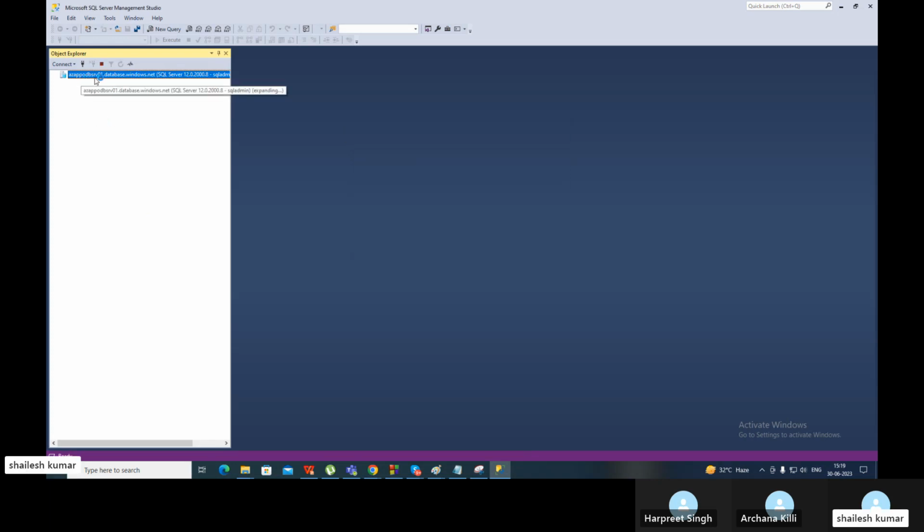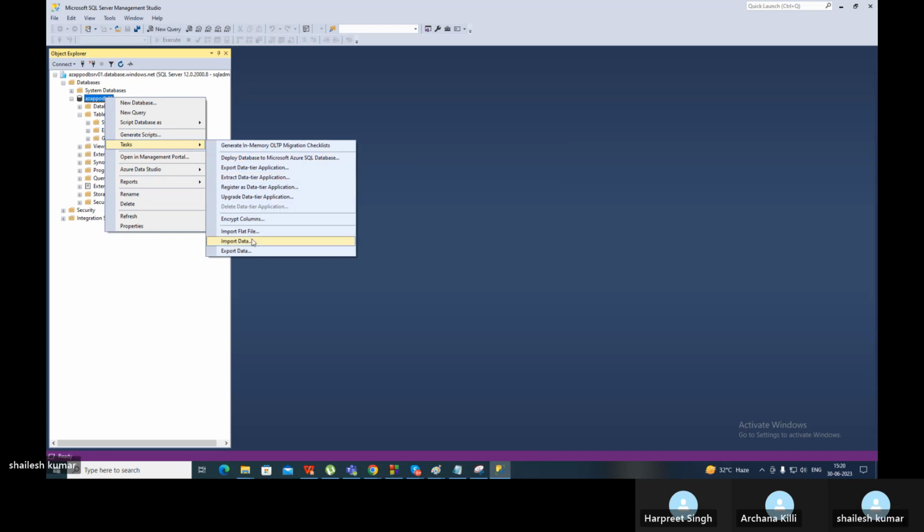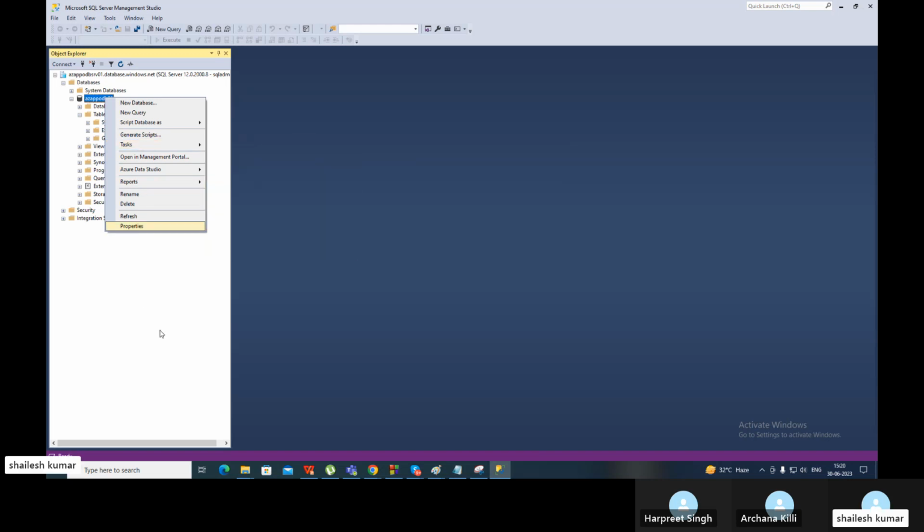And this time it is connecting. See, it is connecting to my SQL server, and on that SQL server I have the database AZFO-DB01. After that I can create a table, whatever database-related activity your database engineer can perform. They can create a table, run the query, create a new database, take the backup from here, import data, export data, everything they can perform just like a local SQL database.